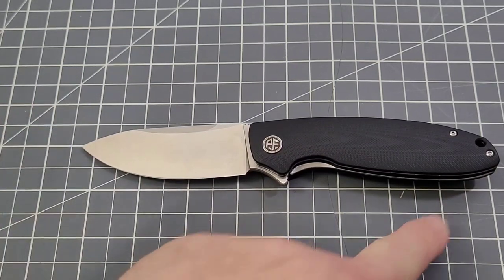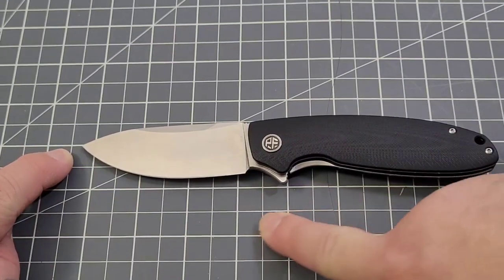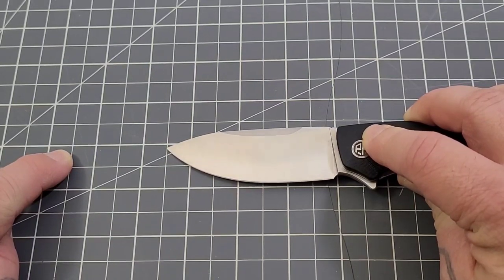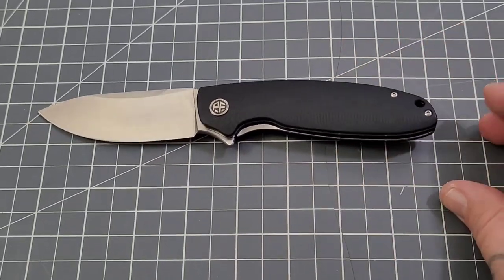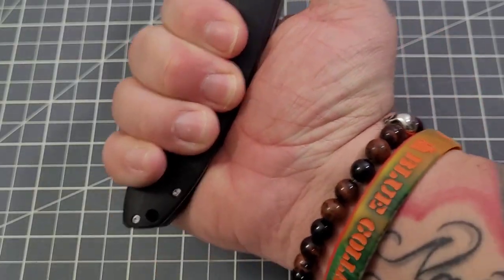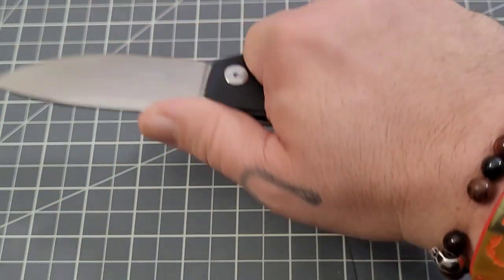As far as specs go, overall I'm looking at about eight and a quarter inches fully open, about a four and three-quarter inch handle, which gives you right about a three and a half inch blade. The cutting edge is just shy of three and a half inches — a very good, lengthy cutting edge. Grip length is right about four inches, and that's how it looks in my three and three-quarter inch hand with plenty of room left over.